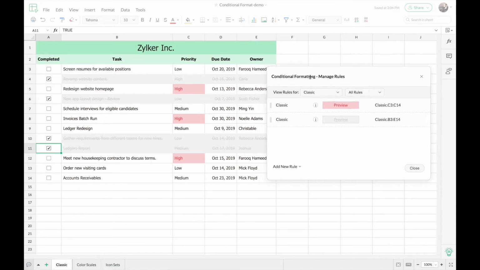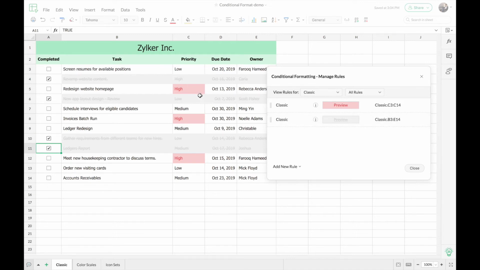There's another tiny feature in the Manage Conditional Formatting dialog that you can use. That is, when you have multiple conditional formatting rules that are applied on the same cell range, you can reorder them in the Manage Conditional Formatting dialog to change the order of application. Here, the conditional formats are applied in an order that is from top to bottom. So first, this rule is applied, that is with the red cell background, and that gets overridden by the second rule at the bottom, that is having the gray background.